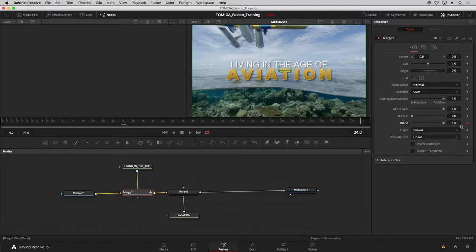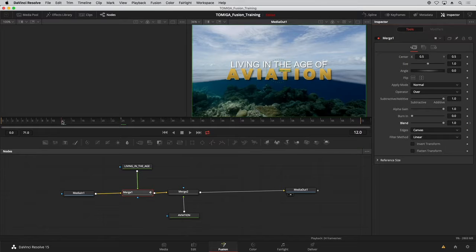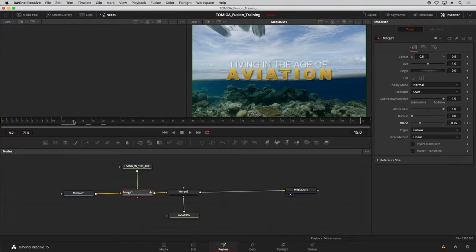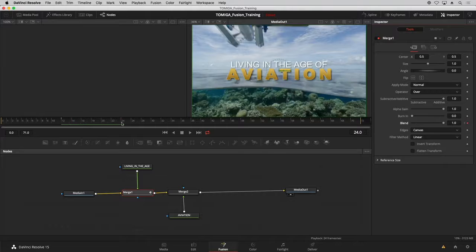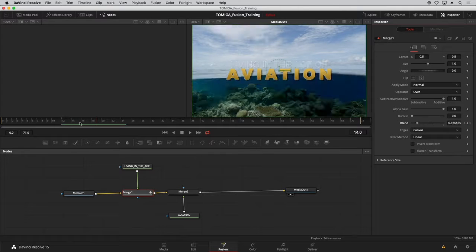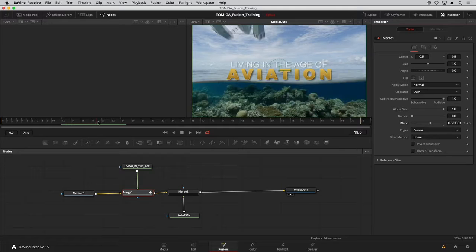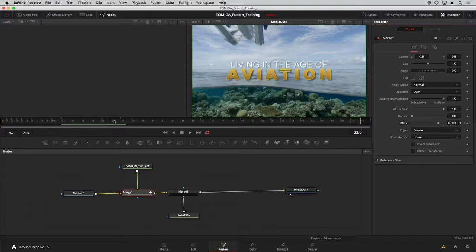Now we need to create our beginning keyframe. So let's say that we want to do this at half a second. So around the 12th frame mark, I'm going to click in my time ruler, go to my 12th frame, and I'm just going to drag my blend parameter down to 0. Now as I scrub this in my time ruler, you can see that we've animated our opacity for our top line, basically fading it on. You can also see in our time ruler that there's these white marks, and those are our keyframes. It's a great way to see, based on the node you have selected, where your keyframes are at in time as you're working on your node right inside the time ruler.